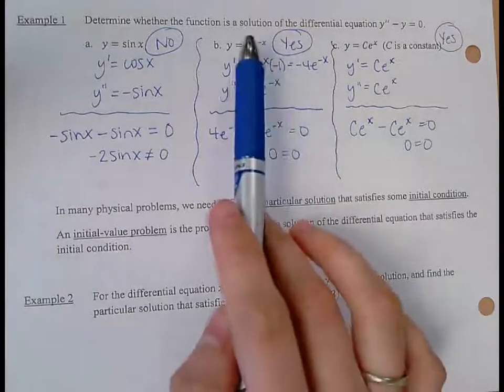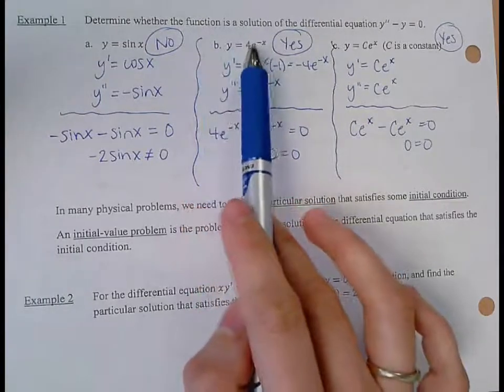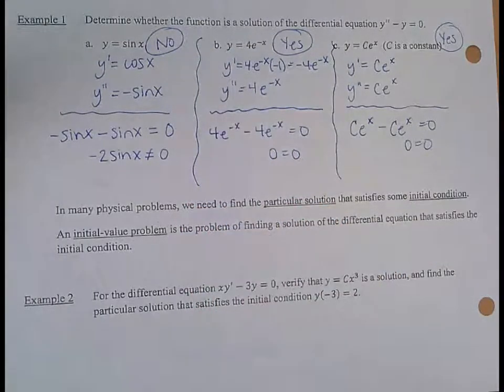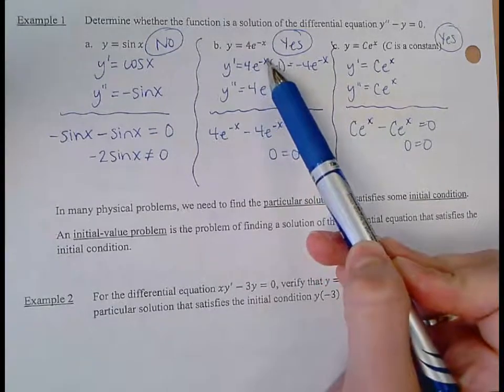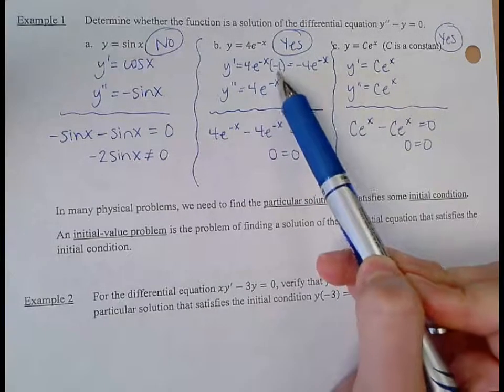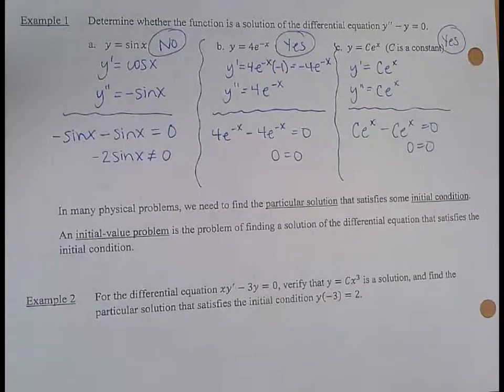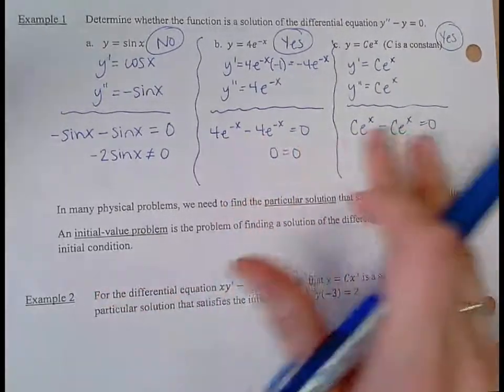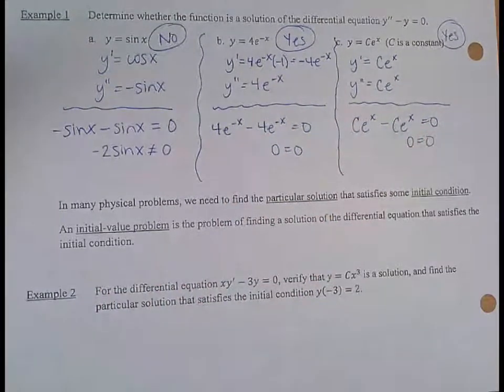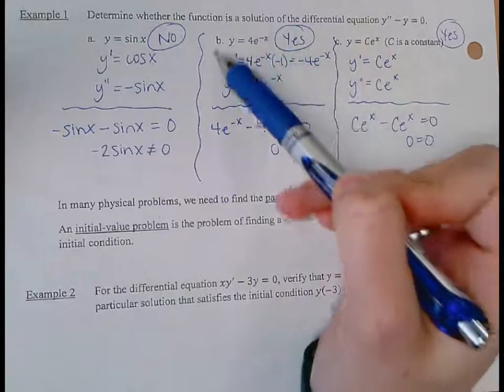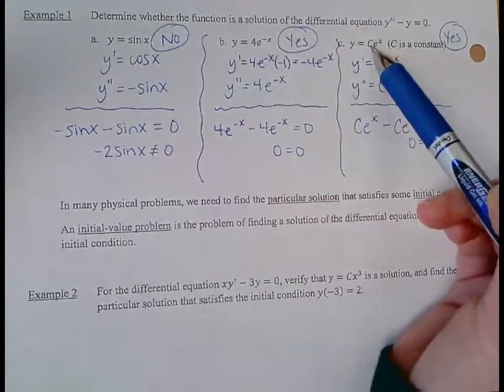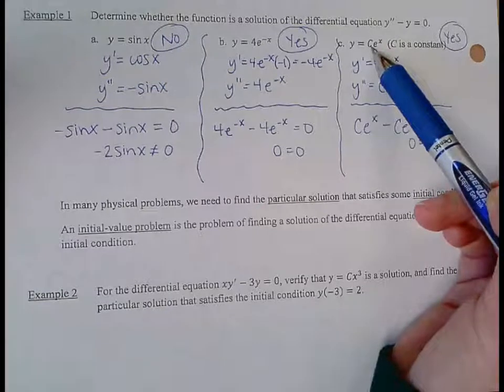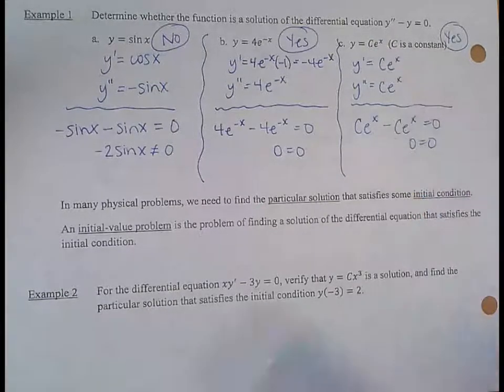So, I was particularly looking at letter B. Remember, don't forget chain rule with derivatives. I know it's been a while since we've just focused on derivatives. The derivative of the outside for e to the negative x is itself, you have to multiply by that -1. So that's what I was checking when I walked around. But these two do end up being solutions. This here would be a particular solution. This here with the C would be a general solution. So C could be any number, and it would still be a solution.